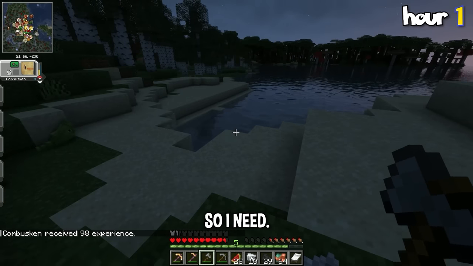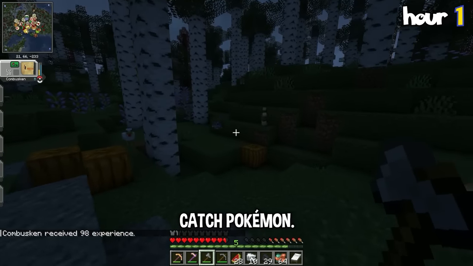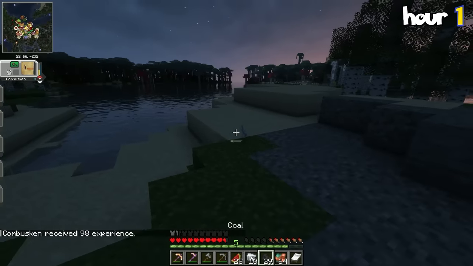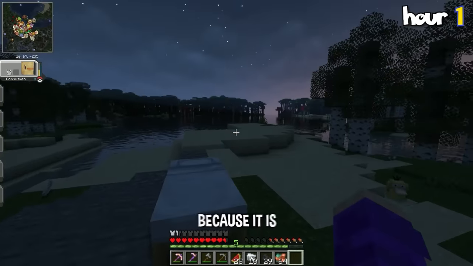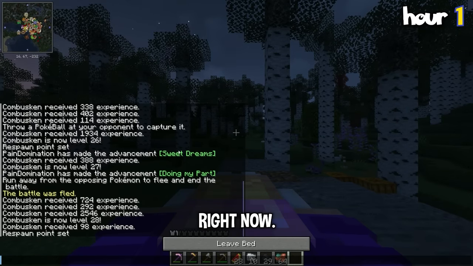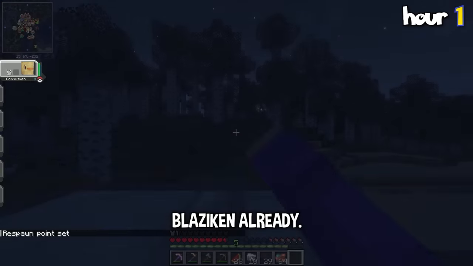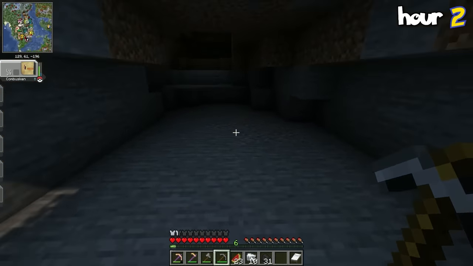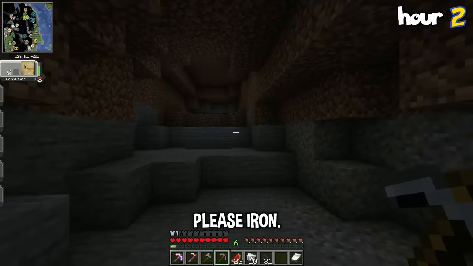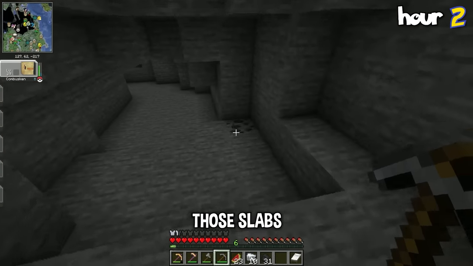Yeah, so I need iron. Definitely need iron so I can actually catch Pokemon. So we need to find a cave. But first, we're going to go ahead and sleep because it is hard to see anything right now. But overall, I mean, we've almost got a Blaziken already. Oh, I found an actual cave. Please, iron. This is not looking very promising. I like the addition of slabs, though. Slabs are pretty cool.